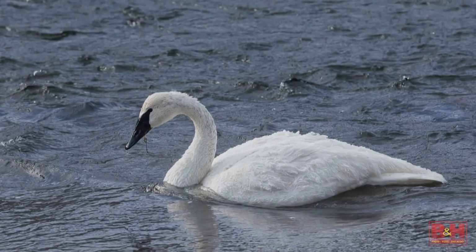Frozen feathers. So minus 20 degrees, the only way he could fly is he has to immerse himself in the warmer water and then flap and get the water off his feathers. Why the water's not frozen? Because it's geothermal. So it's from Yellowstone. Yeah, so it stays above freezing. That's why all these animals are there. Really cool. But I mean, that's frozen solid, man. It's unbelievable.